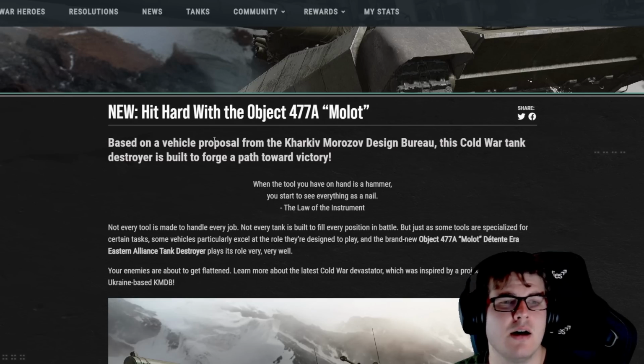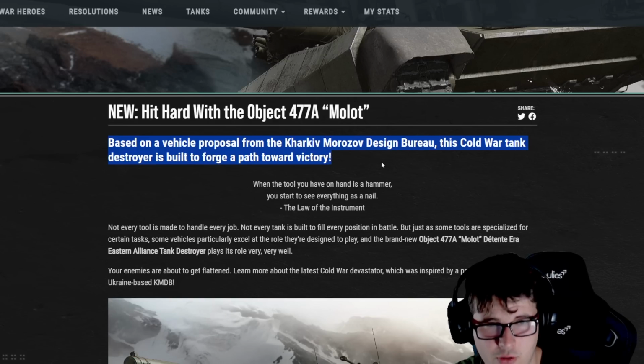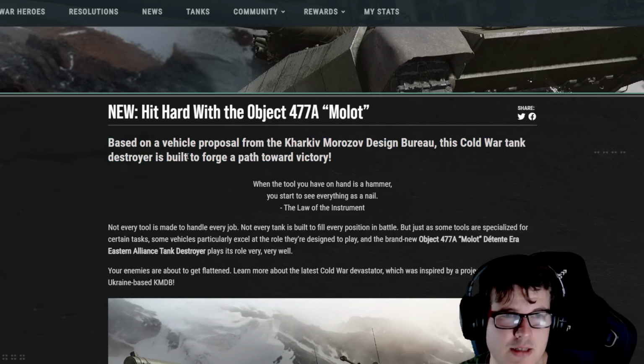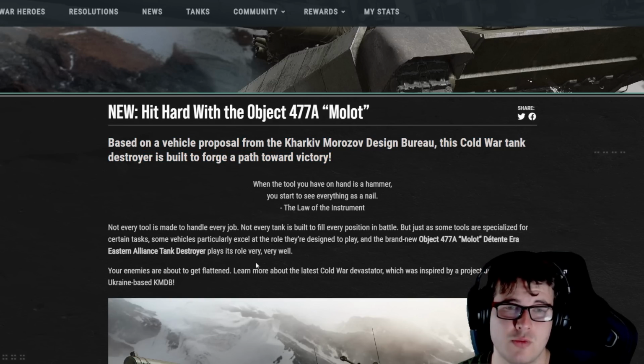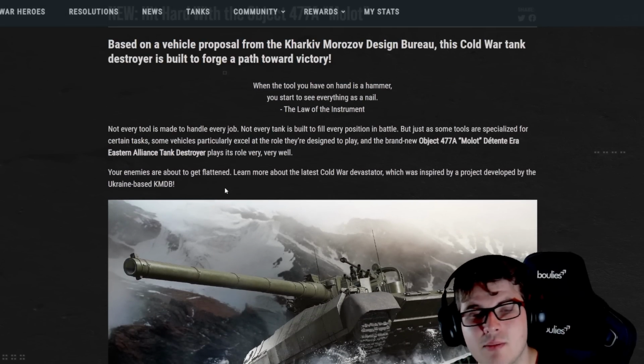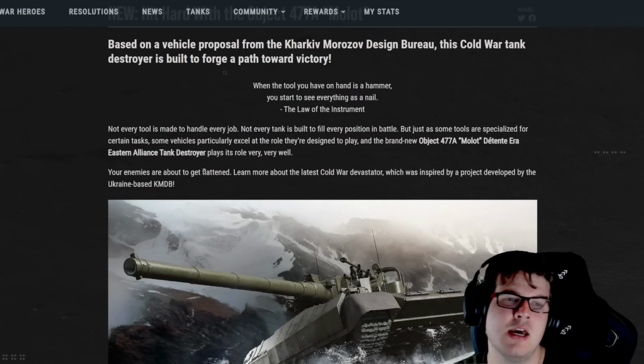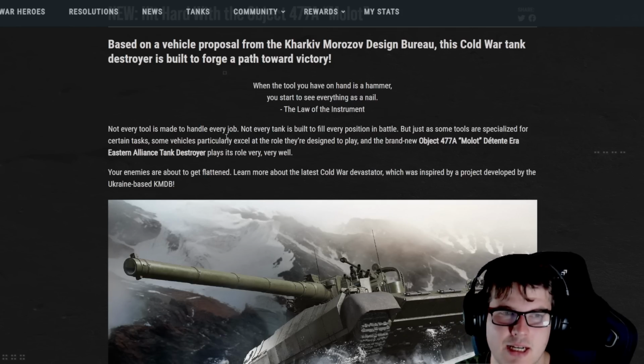Either way, based on a vehicle proposal from the Kharkiv Morozov Design Bureau, this Cold War tank destroyer is built to forge a path toward victory. That's what Wargaming say anyway. But this one comes in at the Detente era. It is era 3 of the Eastern Alliance. Essentially, it's a tank destroyer.